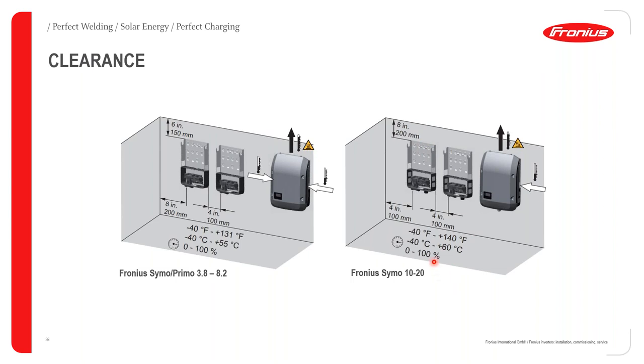You also have to take note of the ambient temperature. So the bigger inverters can operate at a higher ambient temperature. And as can be shown, they can operate from minus 40 degrees Celsius up until 60 degrees Celsius.